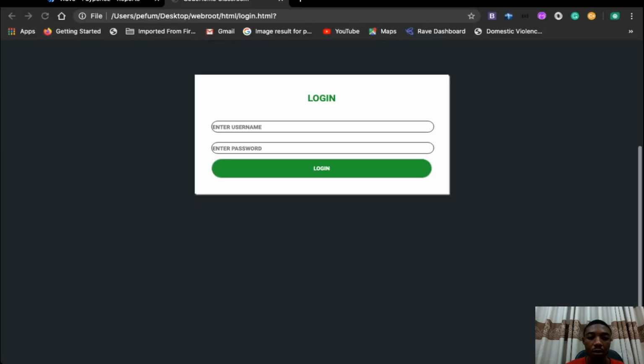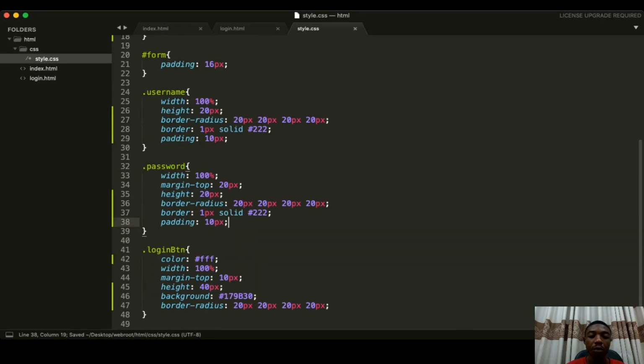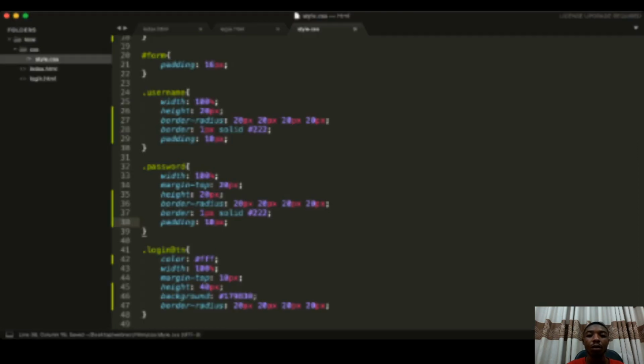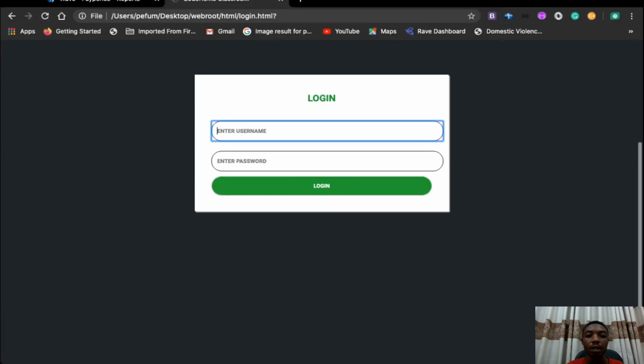In the username, let's go into the code, username padding, let's increase it by 10 pixels. Let's do the same thing for the password field. So you see our code is becoming more and more. By the time you realize you are building something powerful, and when you start another project, you start from scratch. Oh, okay, so 10 pixels is quite huge.